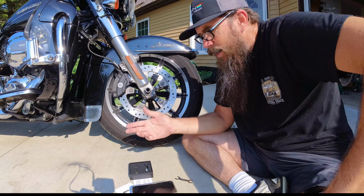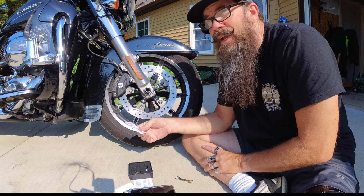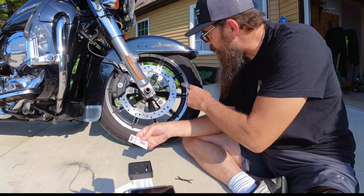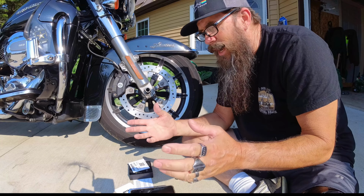So there you go, folks. Like I said, I've done over 1,000 miles with this bike. The other bike, I've done probably about 500 miles with these sensors on. I'm impressed. I like them.